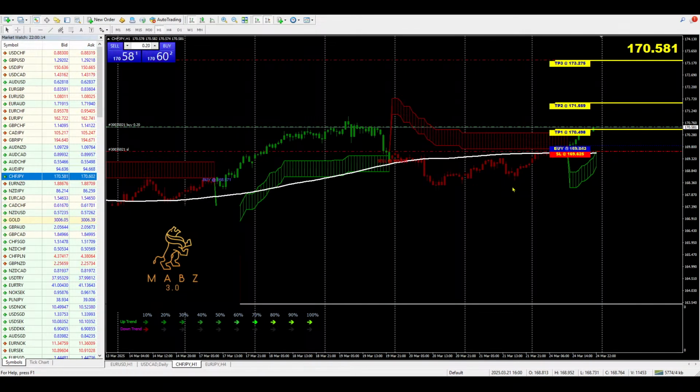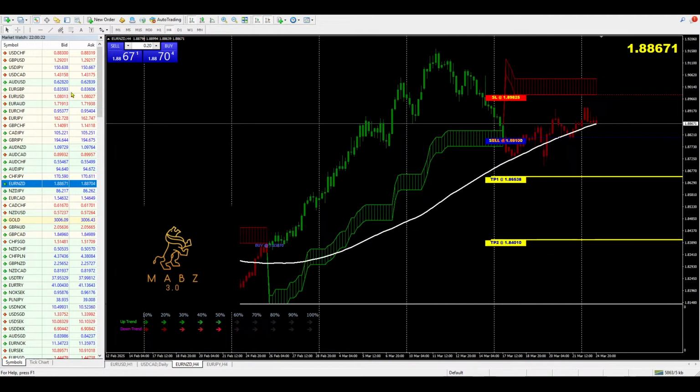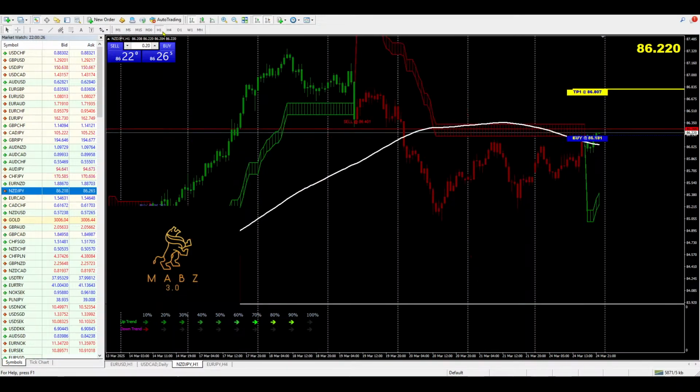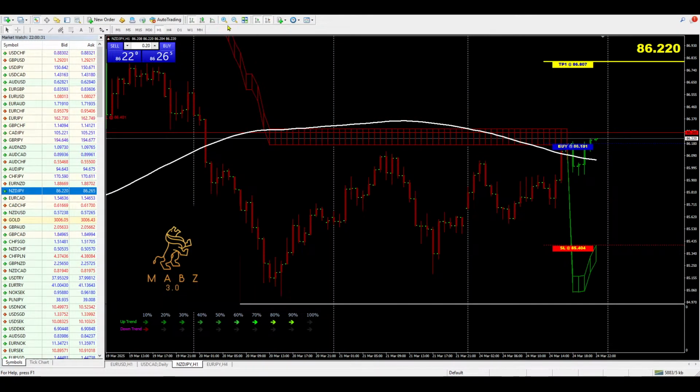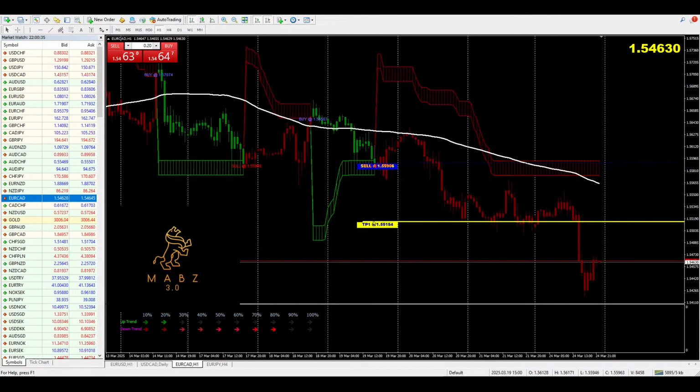So I prefer to trade markets that are already in a trend, because if you find a signal that's already in a trend, it means that your retracement time is going to be less because the market is already in a trend. So always try your best, guys, to find trending markets, right? They do help a lot.